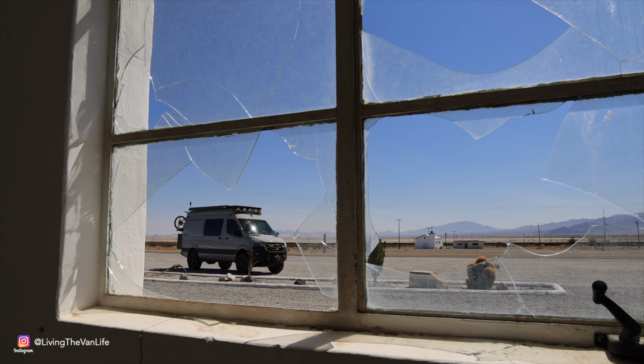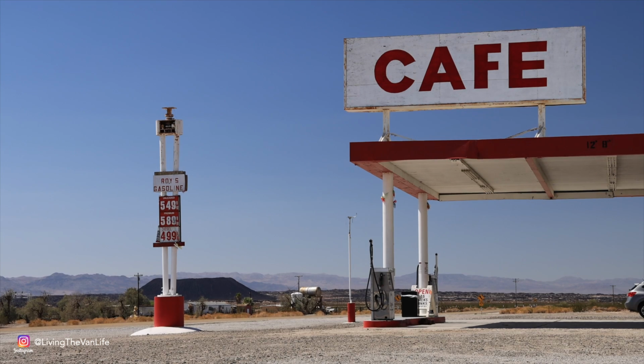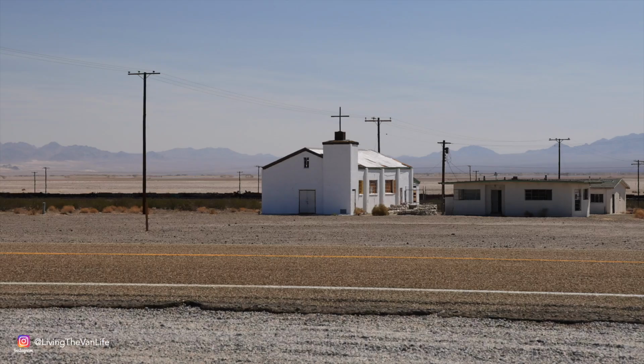Right now it's all but abandoned. This is a little bit of a roadside attraction for people to stop and take a look at and get an idea of what it might have been like way back in the day. All that's left now is a fuel stop, this hotel, a United States Post Office, and a small church that doesn't look like it's got much activity.